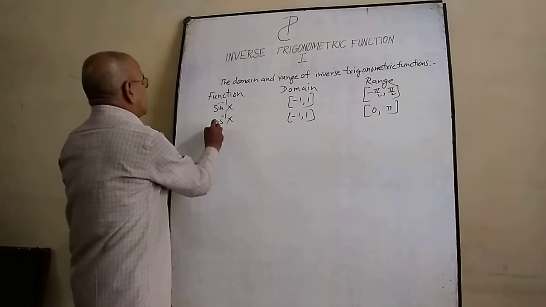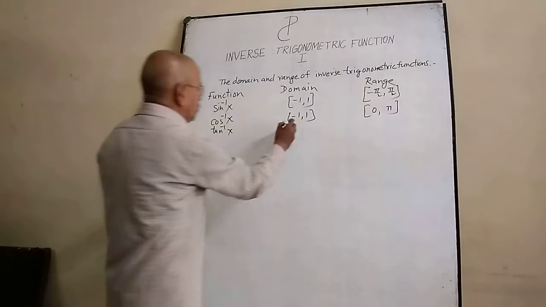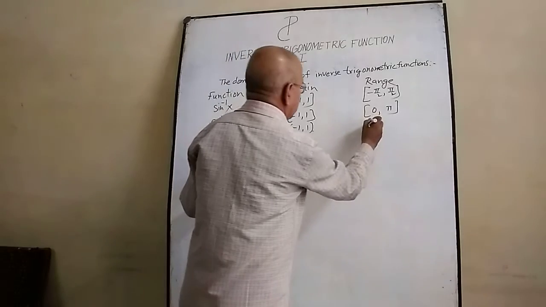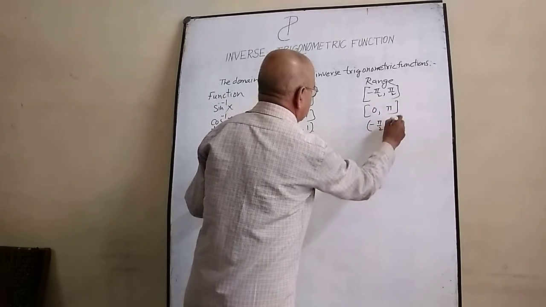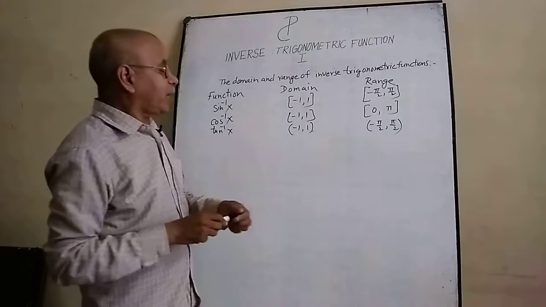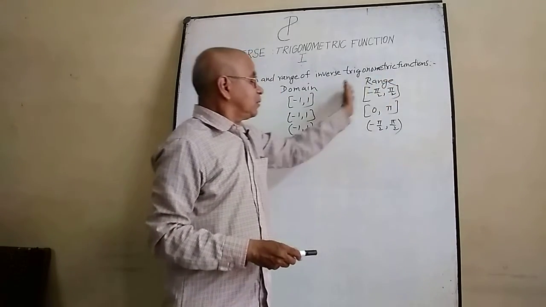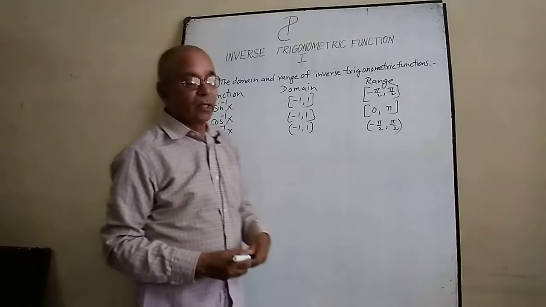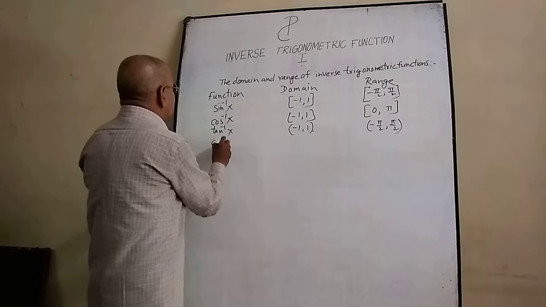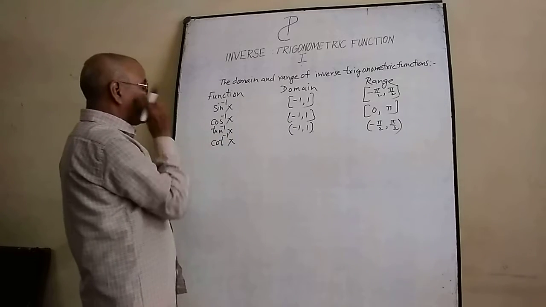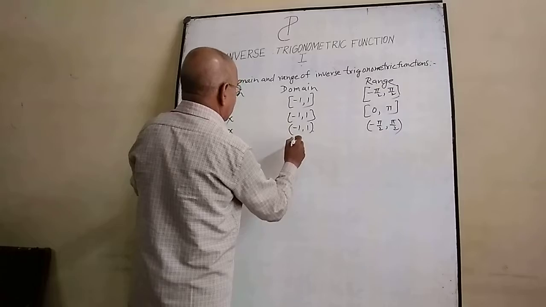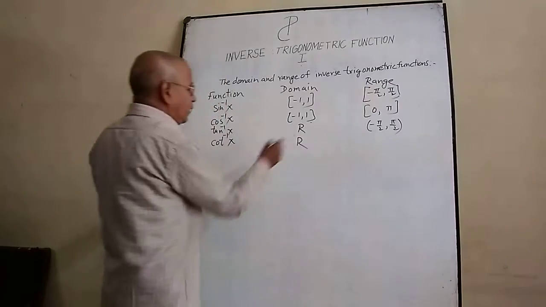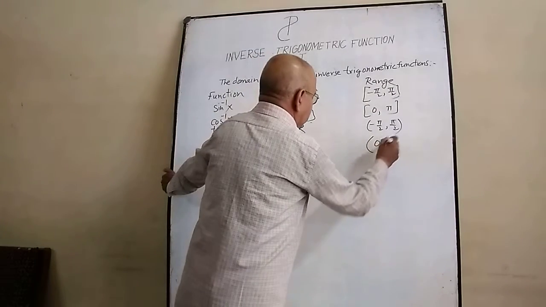And what about the tan inverse x? Tan inverse x is also, but here it is minus 1 to 1, and this is represented as minus pi by 2 to pi by 2. Here the question arises that this is a closed interval, big bracket, and the small bracket is minus pi by 2 and pi by 2. Now what about this cot inverse x? In this cot inverse x, we can say it is, sorry, I have to take this one R, it's bigger, and therefore this is written as 0 to pi.